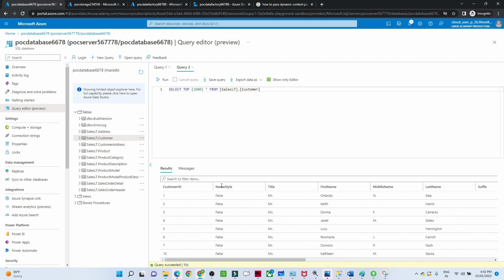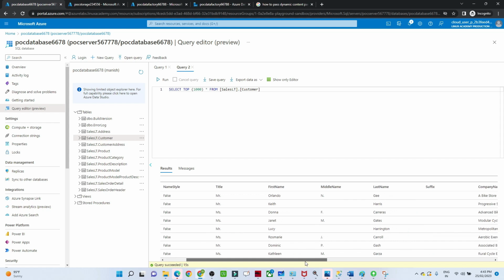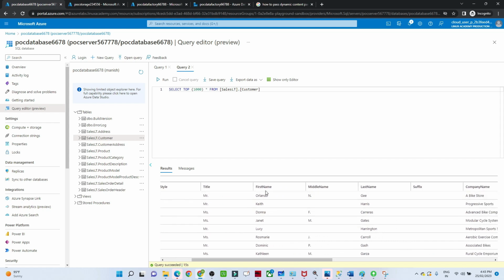Okay, but we don't want to store all the data in a storage account, we only want to filter. So what is the filter condition we will apply? The filter condition is on the title. If you see, we have Mr. and Ms., and we want to save only the data whose title is Mr. That is the one filter condition we want to apply, and after that we will do a sorting based on the first name. How we can do that in Data Factory Studio, we will try to see.